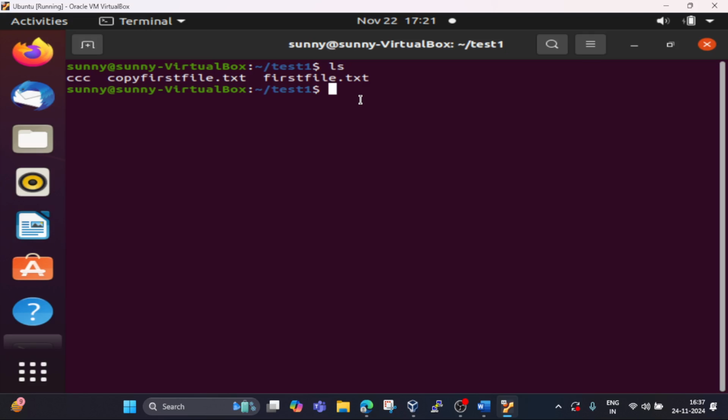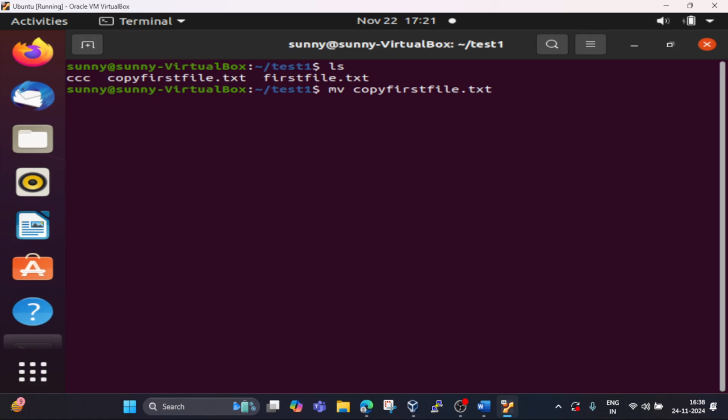So we'll use mv. Earlier we were using the cp command. Now we'll learn the mv command, which will do the cut and paste. So we'll cut this file, copy first file.txt, and then paste it in some other location.